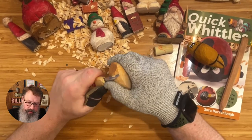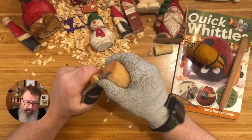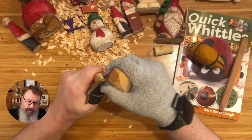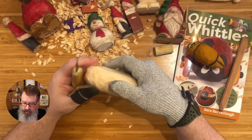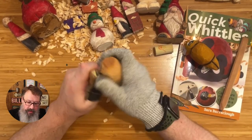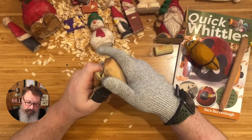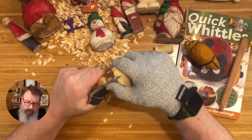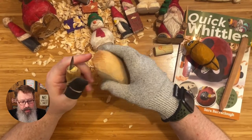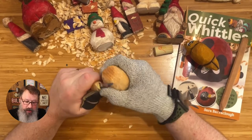All right, we're going to carve for probably a couple more minutes. I kind of want to get the front, the basic shape, done. I'll probably carve a little bit off camera, and then we'll come back for another. I don't think I'll get to making some of the details this session. And if you're starting this and your hands get tired, just take a break and walk away and relax a little bit, because it will get tired if you've never done it before.